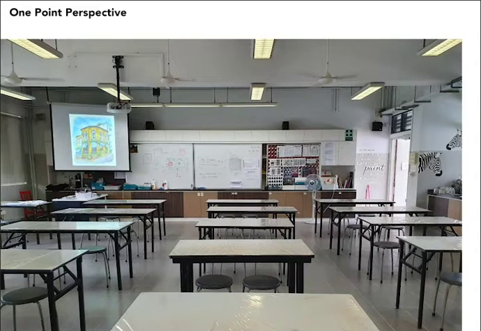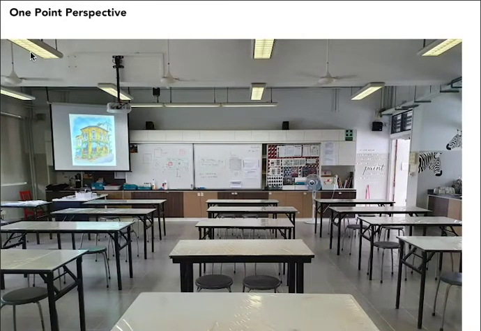So how does this concept of VP, converging lines, and eye level look in a real setting? Let's look at this photo of your art room 1. This picture was taken from the back of the classroom, and I was standing just behind the desk you see in the foreground, somewhere in the middle of the room. Let's take a look at the angles and lines of the furniture, the ceiling lights, and maybe even the floor tiles.